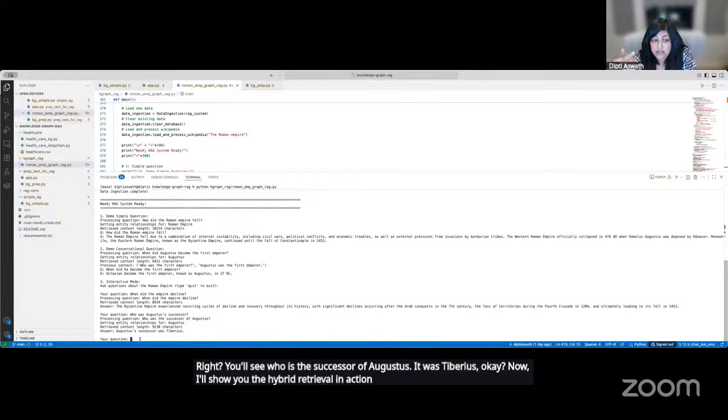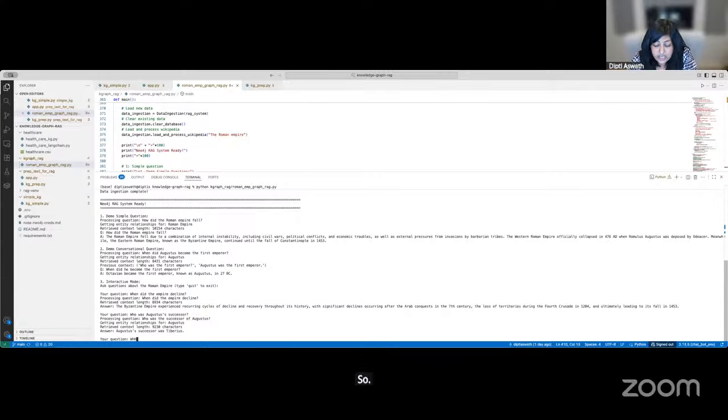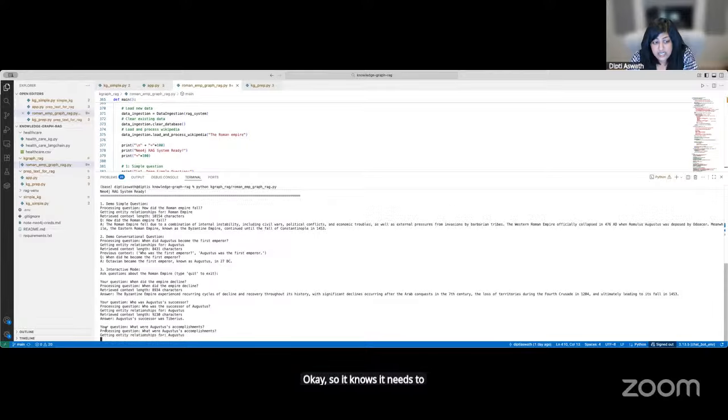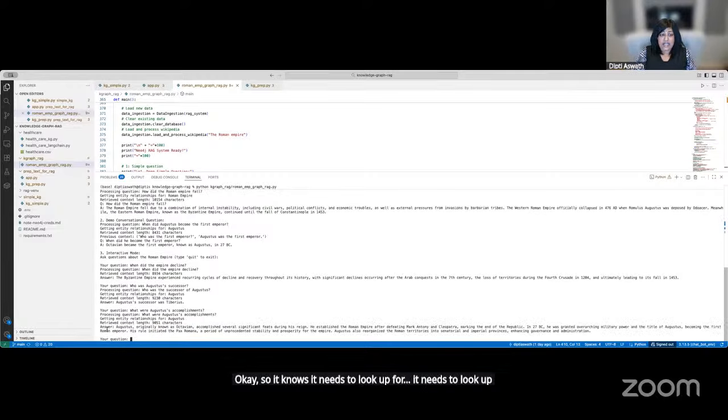What is hybrid retrieval? It's combining both the graph DB as well as the vector DB. So the query that I have is, what were Augustus' accomplishments? Okay, so it knows it needs to look up Augustus and then figure out what Augustus' accomplishments were.